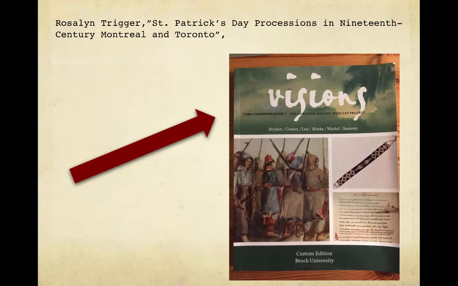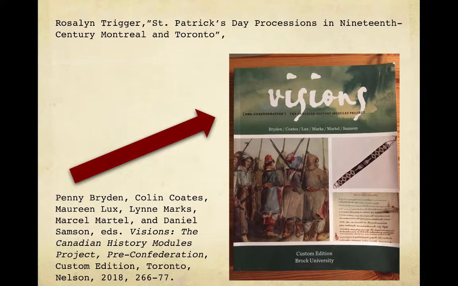You'll see Penny Bryden, Colin Coates, and so on. So you can quickly create a single proper reference for this book. And there it is. Penny Bryden, Colin Coates, Maureen Lux, Lynn Marks, Marcel Martel, and Daniel Sampson, eds., Visions, the Canadian History Modules Project, Pre-Confederation Custom Edition, published in Toronto by Nelson in 2018. And that's a bit weird because it's not 2018 yet. But anyhow, and there's the page numbers that we'll be working with.